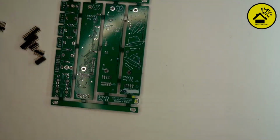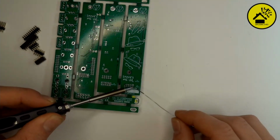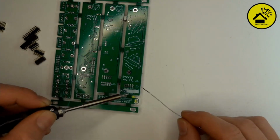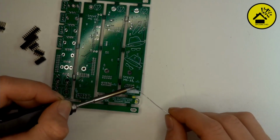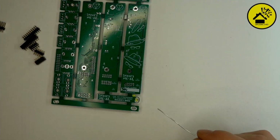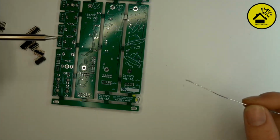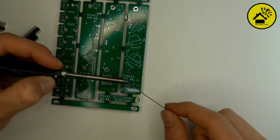So if you manage this, then you can take the other corner, diagonal on the other side. Then you have two points, one on each side of the header. And the thing won't fall out, everything will be fine. And if you have this, then you can do all the other points.